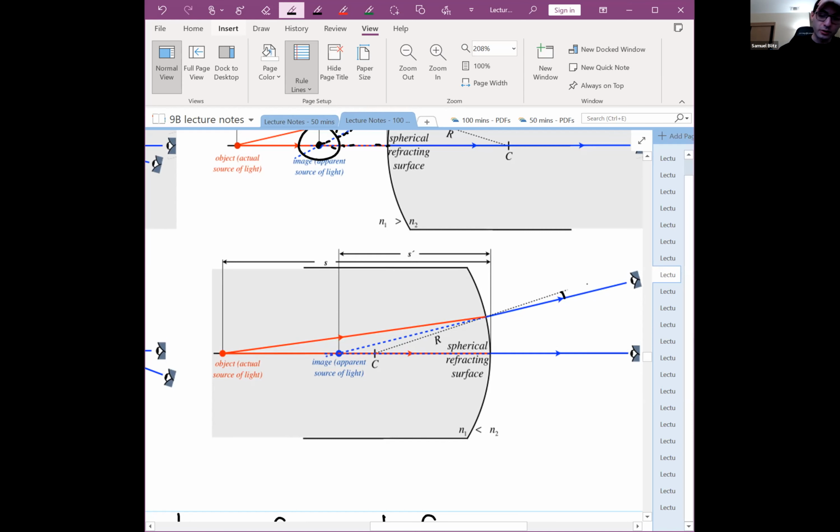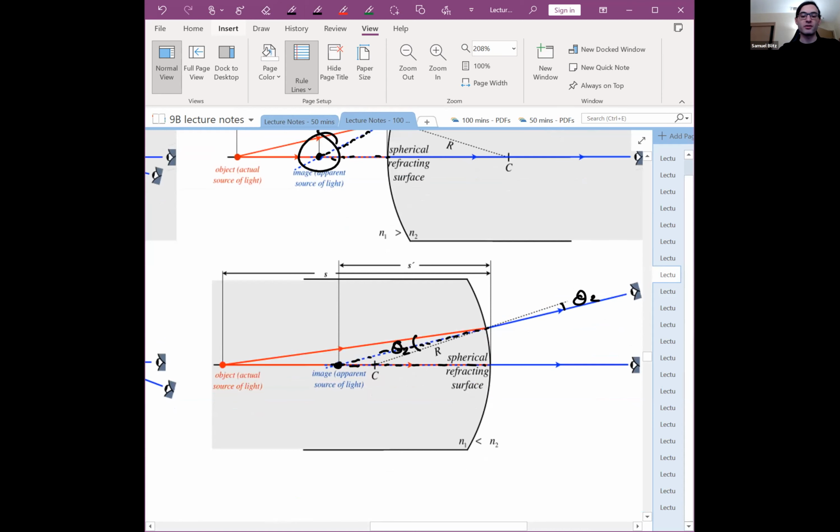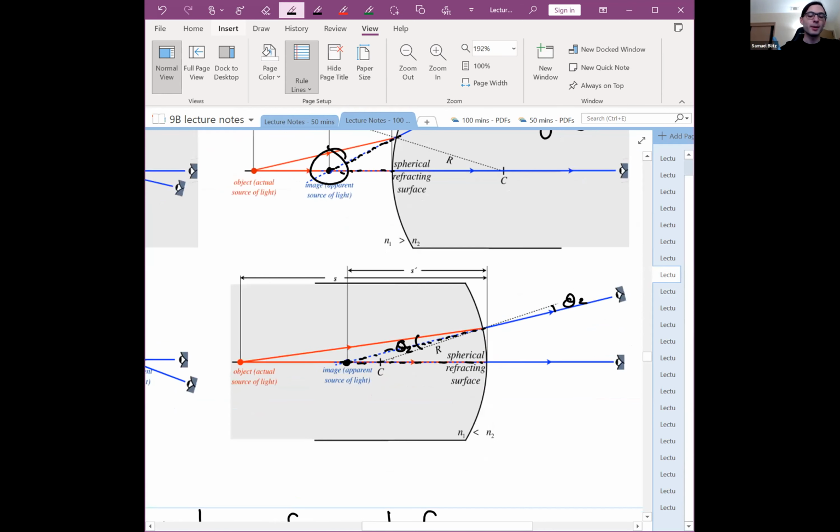And so we can draw what those rays would be. This is, say, theta 2. This is, say, theta 1. And then we would see that, again, they diverge. They appear to spread out. So they don't actually appear to converge at any particular point on this side of the medium. Instead, we have to backtrack them both into the medium. And so for someone outside of the medium, it'll appear as if the object is at a different place inside the medium. So this is the fish example.